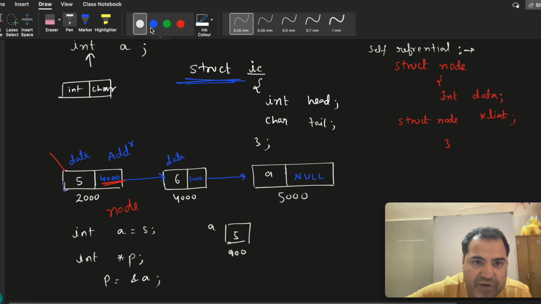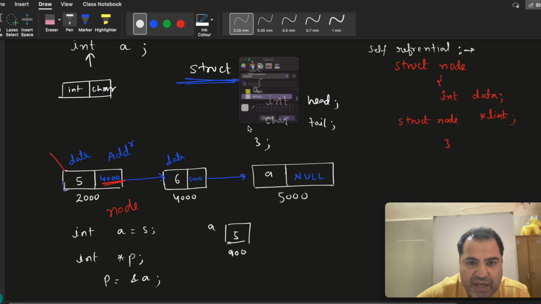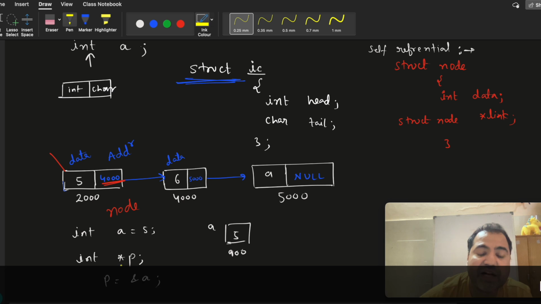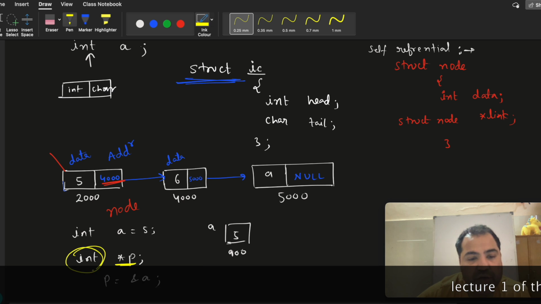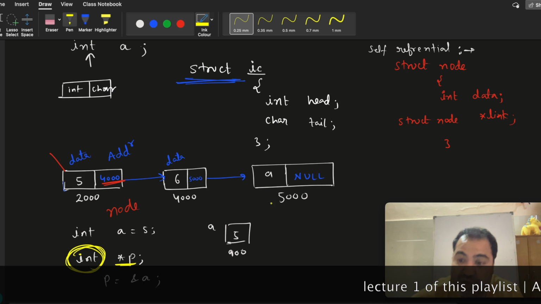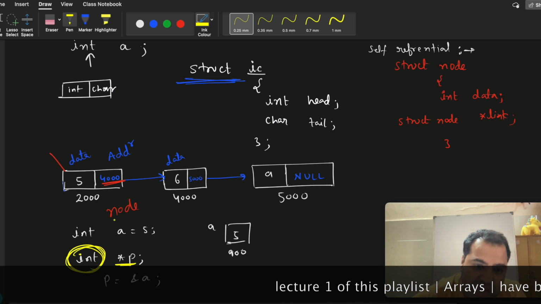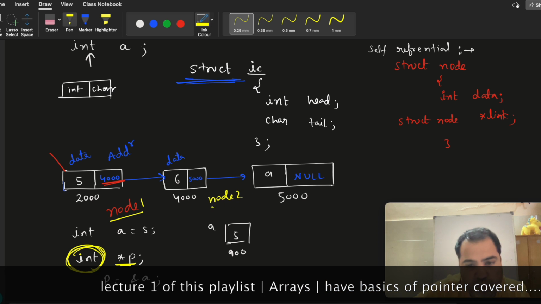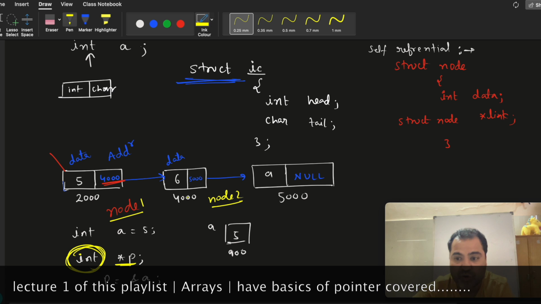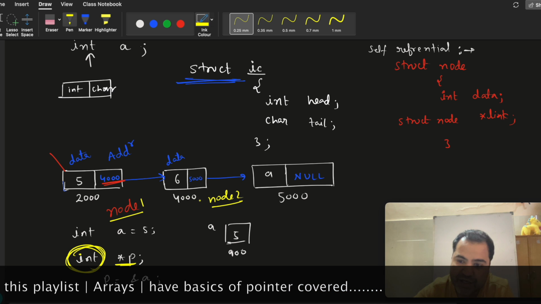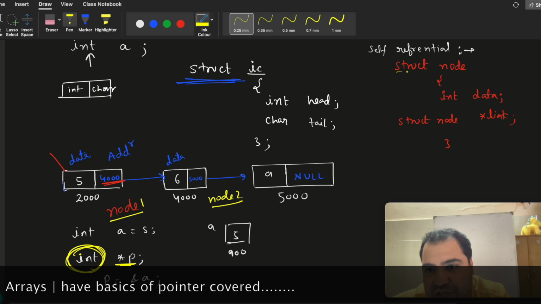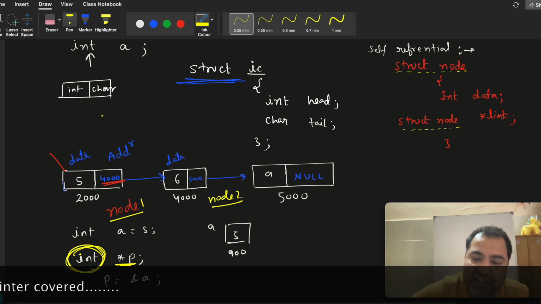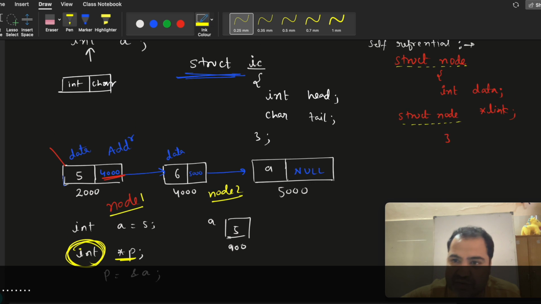So in here, when I am declaring a data type, say of integer type, the pointer is also told it will be pointing to an integer type. Similarly, when we are pointing to this type of node, say this is node 1 and this is node 2, the pointer should know which type of data it is going to point to, so it is node only. That's why struct node is simply the name of a data structure, like integer is a data type. Same thing we have done.